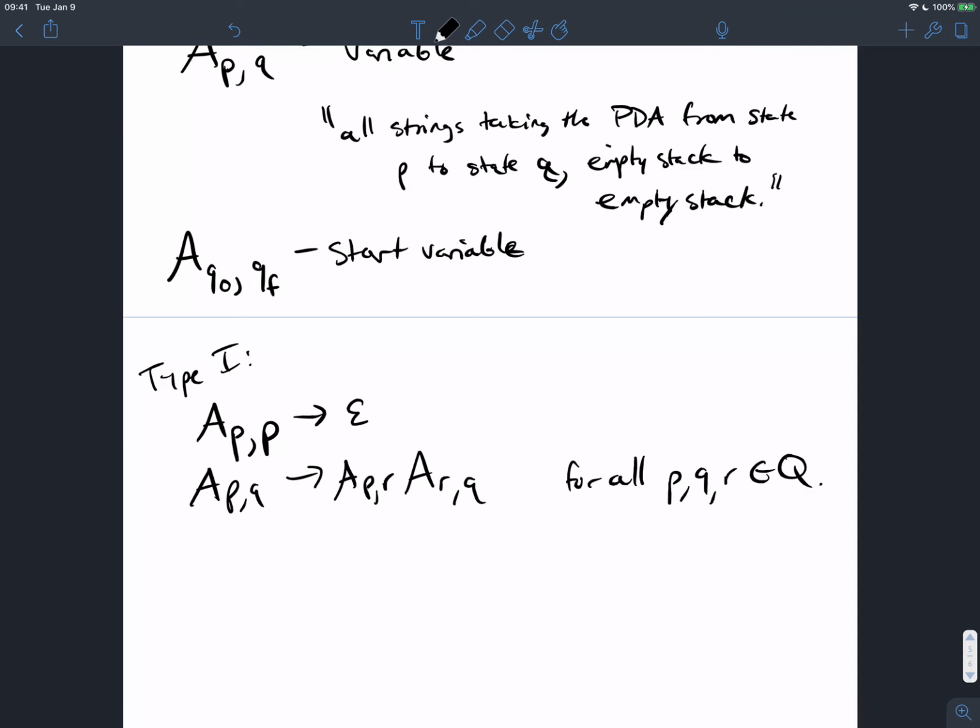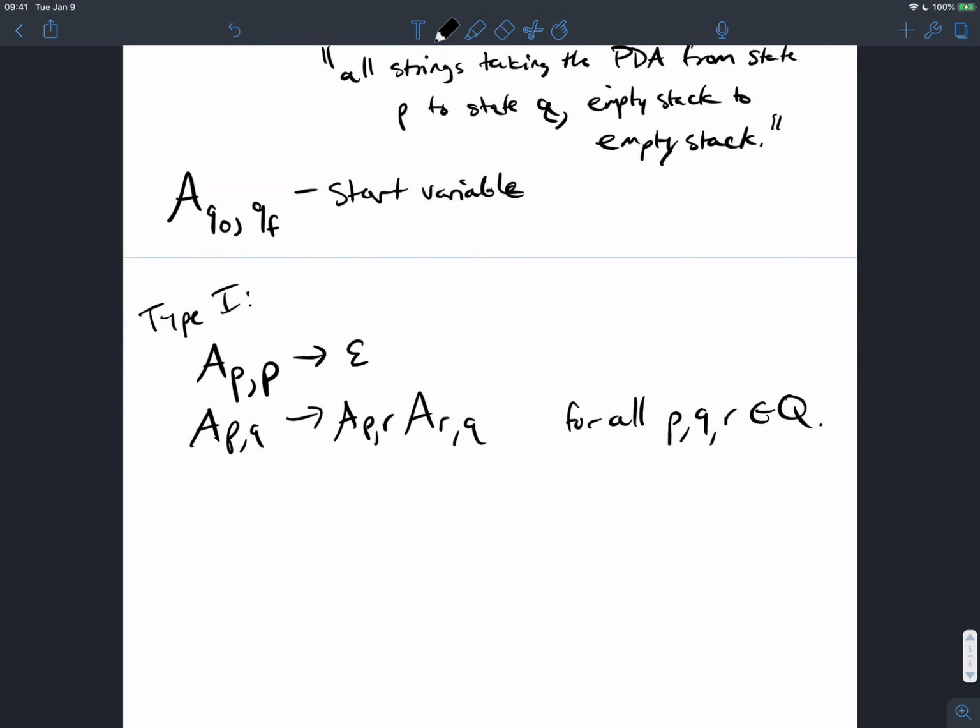So the key to note here is, for this rule, the ends of the right-hand side match the variable on the left side, and the two inner parts on the right side are the same. So that's all that we insist here. Any questions on why that's true?